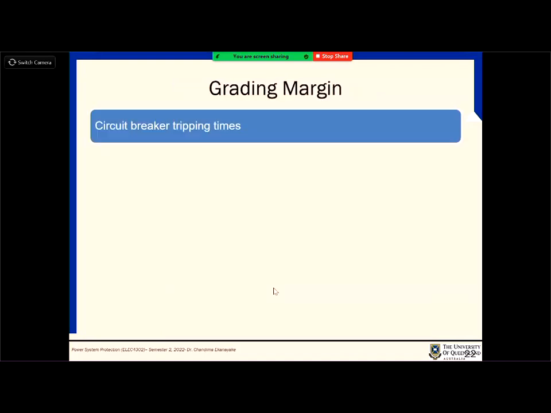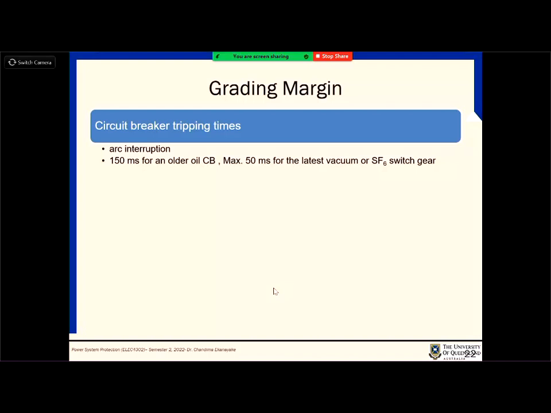So as I said, what factors influence the grading margin? See, the circuit breaker will have some operating time. So definitely that needs to be considered, because the circuit breaker at 3 will operate. Let's say it takes 100 milliseconds. Then you need to consider that time when you are calculating the operating time for the relay at 2. It is typically 150 milliseconds for old oil circuit breakers, but a maximum of 50 milliseconds for the latest SF6 or vacuum ones.